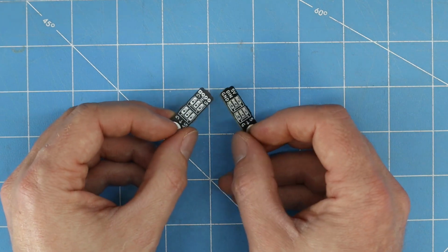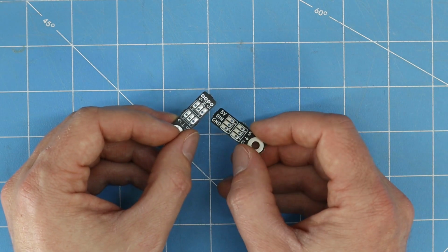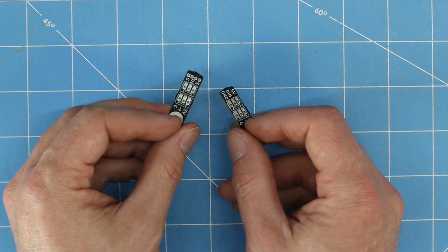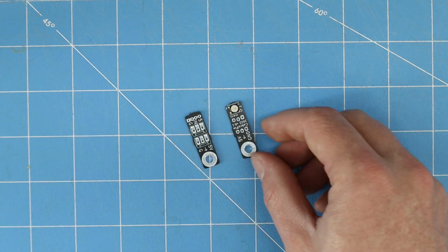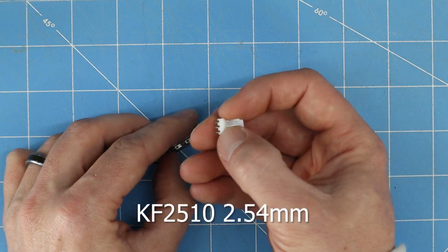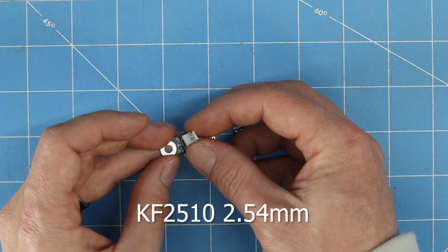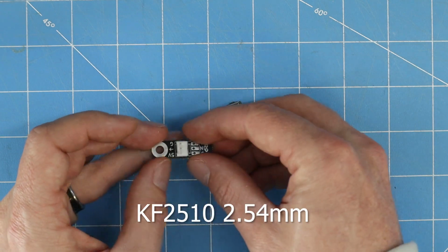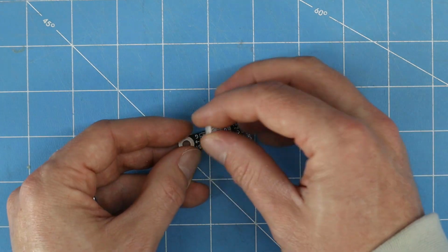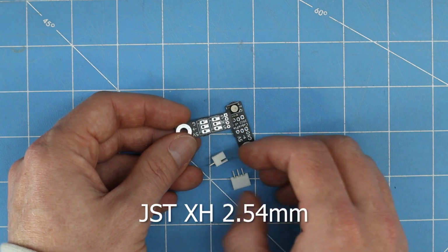and there's a number of options because these are standard 0.1 inch pitch connectors or 2.54 millimeters. They're very common, and there's many different types of connectors that will work for this application. I'm going to show you 3 of them just as an example. So again, we can take our KF2510s. These are the same that we used earlier, and you can install those on these boards and solder them, crimp connectors for them, whatever. Or you can use JST XH connectors.